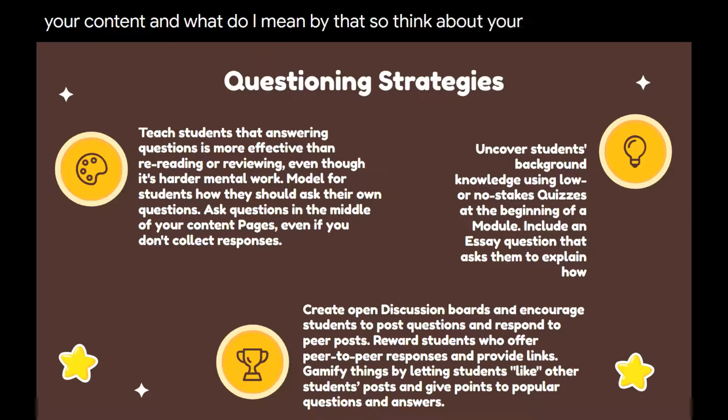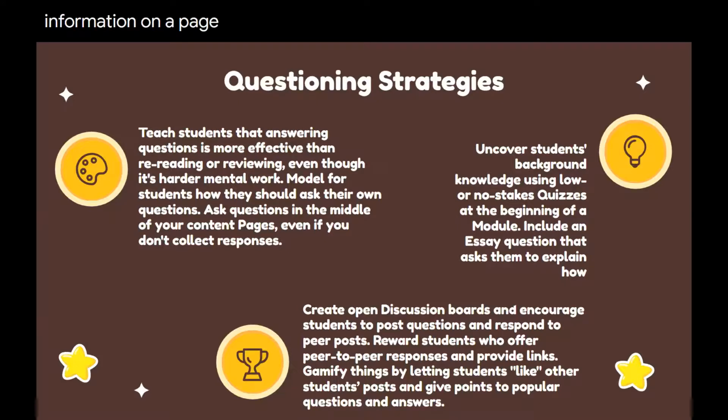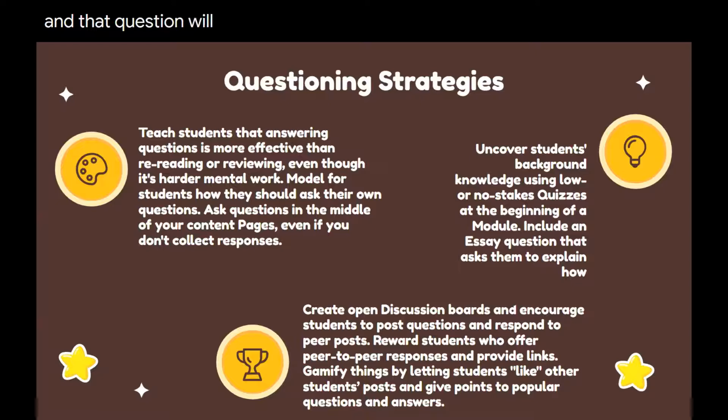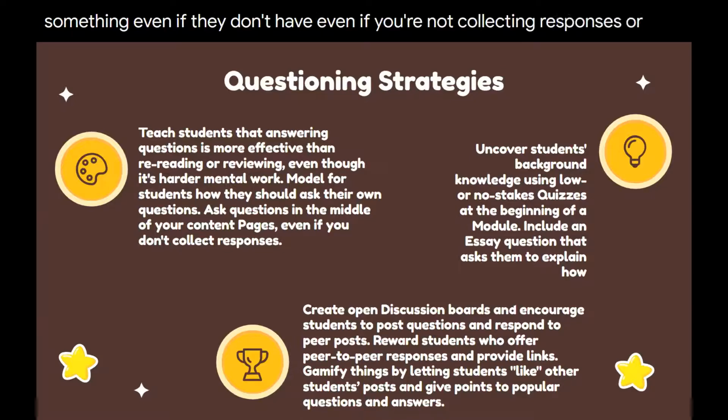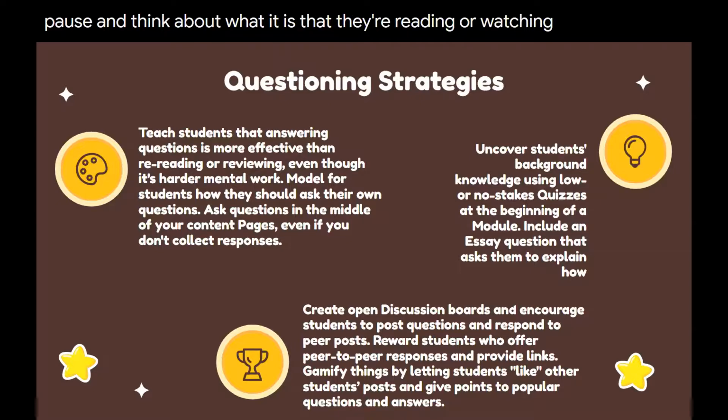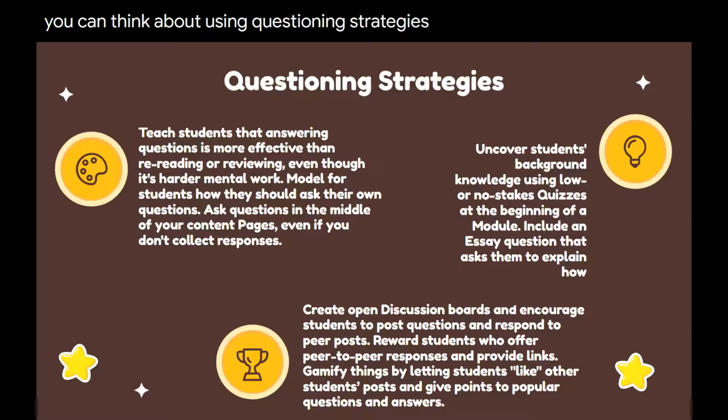So think about you're reading information on a page in Canvas, and right in the middle of the page is a question. It doesn't even have to have an answer. It's just a question. And that question will give the student the opportunity to stop and think about something, even if you're not collecting responses or they aren't writing them down. It's one of those times that you can get them to pause and think about what it is that they're reading or watching.